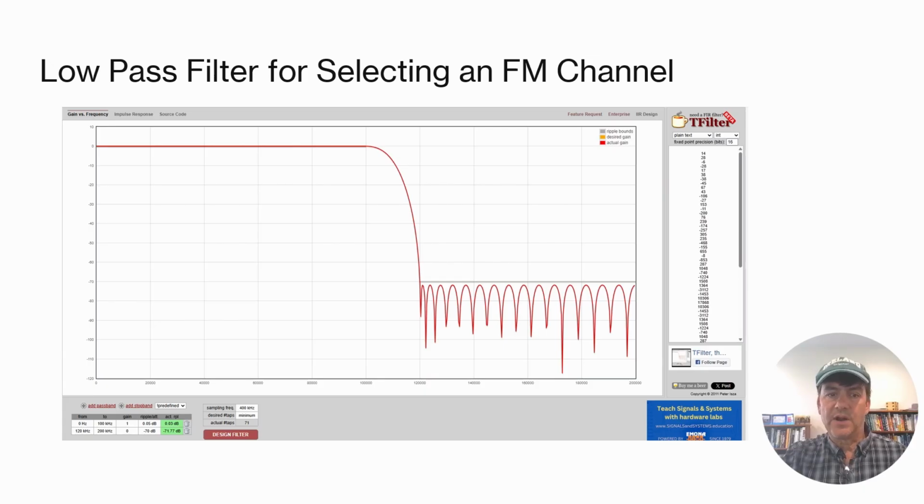Typical values are on the order of 0.05 dB ripple in the passband and 60 to 80 dB attenuation in the stopband. These parameters are illustrated in the slide where I use T-Filter, a free online FIR filter design tool. Notice that the sampling frequency in the diagram is set to 400 kHz. In the next slide, I'll explain why I didn't use 160 MHz for this example.